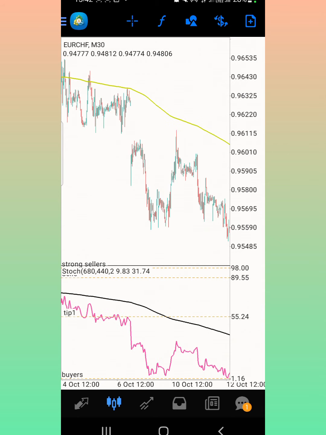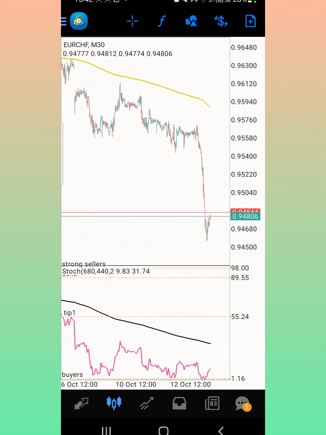So let me explain you when to buy and when to sell. So you buy when this moving average here is at the level 1.16, and then you buy with it. This one right here, 55.24 is your first take profit. Your last take profit is going to be 1989 right here. If you want, you can take the profit at TP1 here, or else you swing all the way to this point right here. I hope you get that.